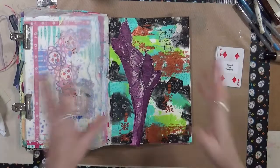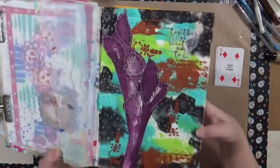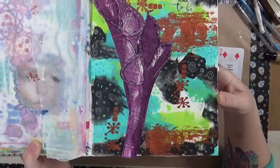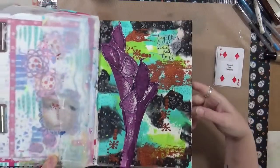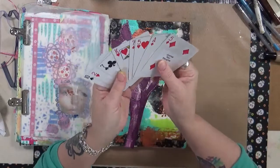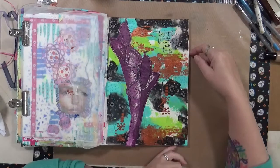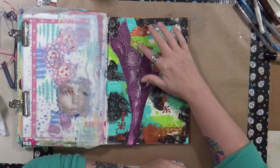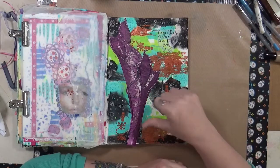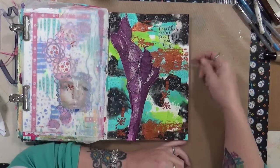Guys, I had a lot of fun with this page, I have to tell you. I enjoyed it. It was very relaxing, and it made me happy doing this page, and I think it turned out really cool. These cards, when you do prompts, make you learn so many different things. And one of the things I learned on this is you don't always have to use the modeling paste through a stencil. I created the texture just by using my palette knife, and I really love how it turned out.